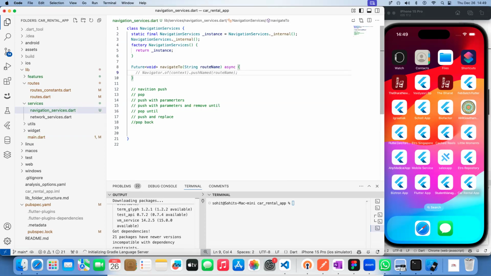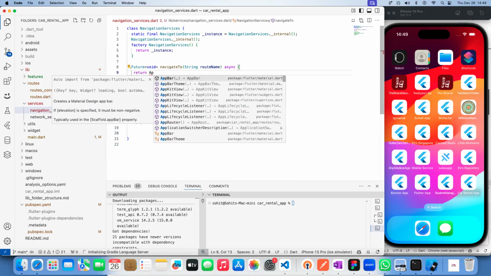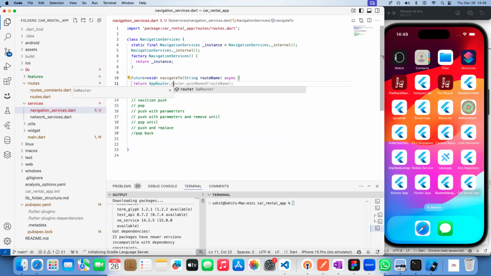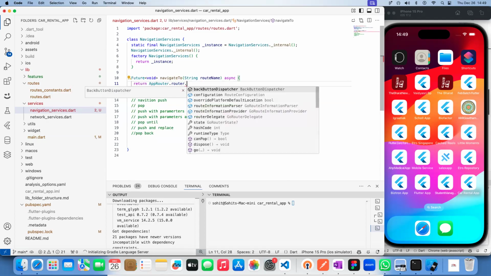Clear? So wherever you want to navigate from one screen to another screen, use the navigation service class, navigate service dot navigate to, and give the route name. Here we return app router. We have the app router class, right? App router dot router dot push.